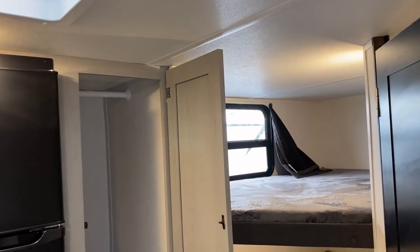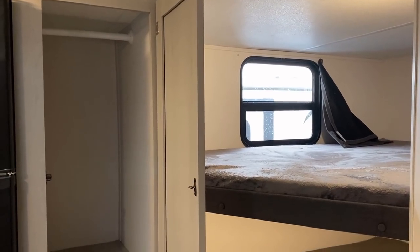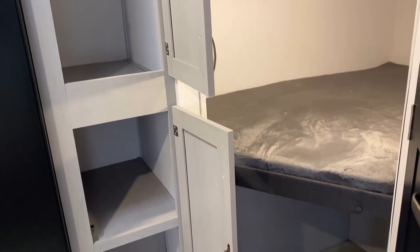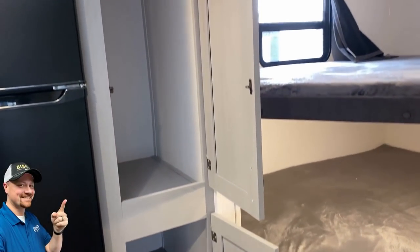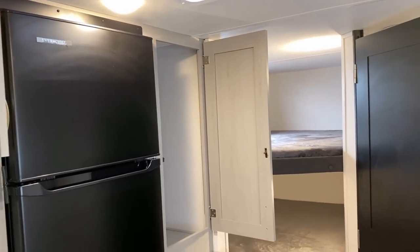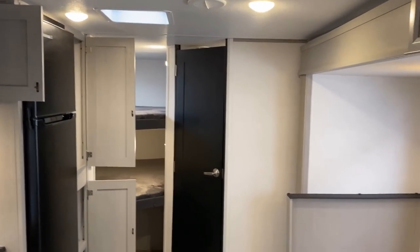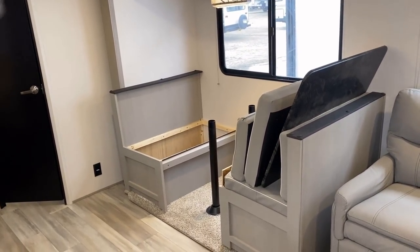This is a bunkhouse, and kids need just an incredible amount of storage space. Having what could be either a pantry or dresser space and a potential closet over here for the kids — that's super handy. You also saw the little pocket below the bunks — that's awesome duffel bag storage, or you could use it for a doggy bed. I mentioned how the dinette could be storage as well.